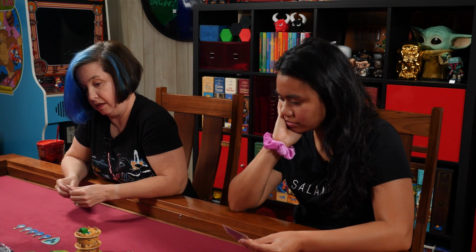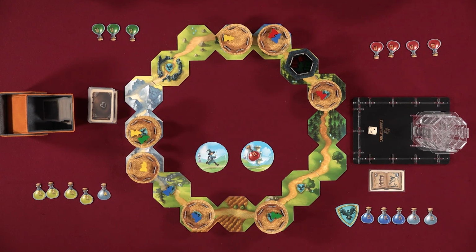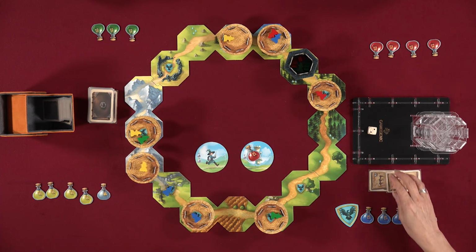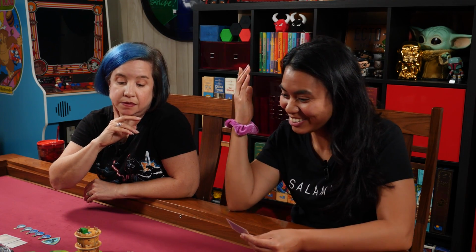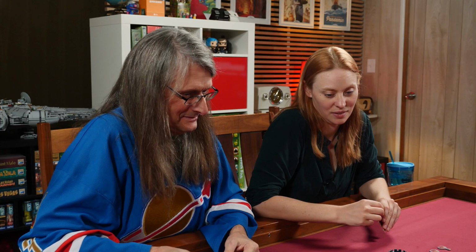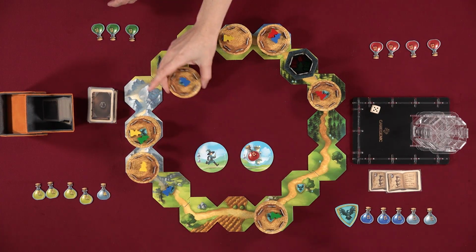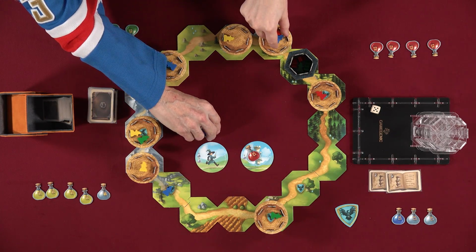Okay. Move that tower too. 1, 2. Then I am going to roll the dice for another movement of something. 5. That's the number I can't do power movement for. I'm going to move this one. 1, 2, 3, 4, 5. Oh, no. Then I'm going to use my 2 potions to move 1, which gets me into the tower.